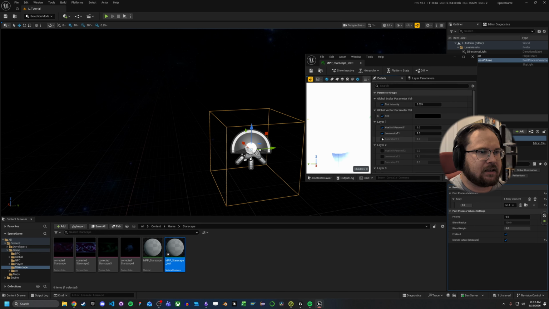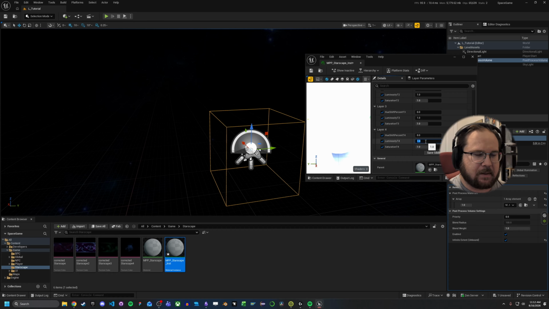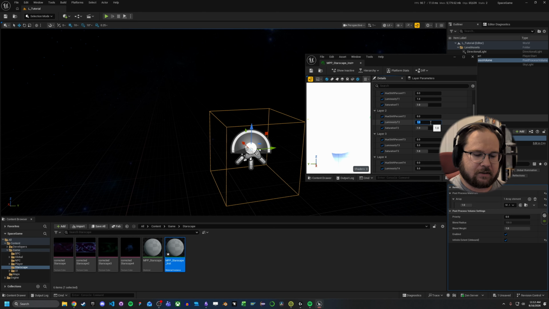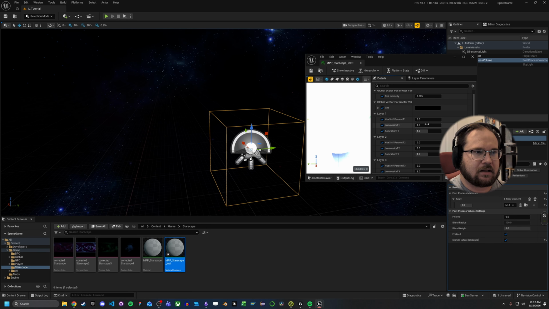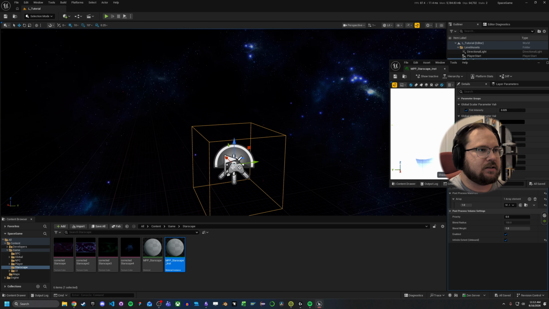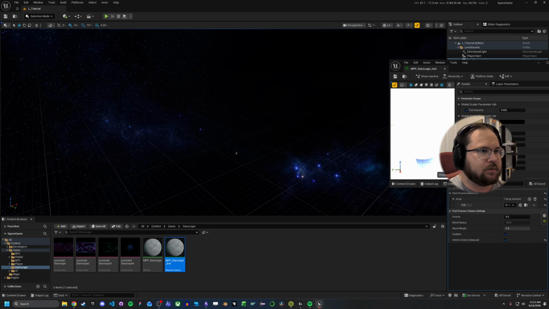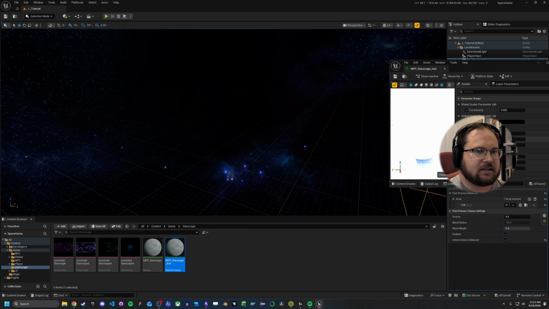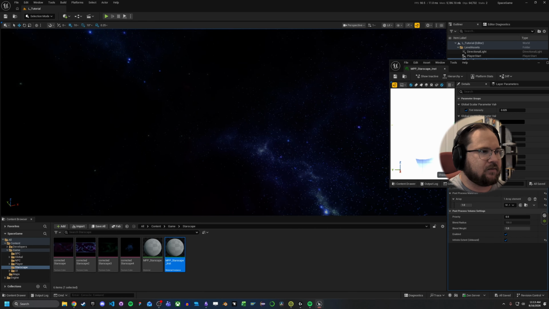And we're going to select a few of these layers so we can brighten them up and see a better value. So from here, let's go ahead and give it maybe like a 5 for each one of these to make it just that little bit brighter. All right, there you go. So as you can see, it's a little bit brighter. Now, as you can tell right now, it's very blue, but because we set up the tint, the luminosity, the hue shift, and the saturation, we can handle this and make it a variety of other colors.